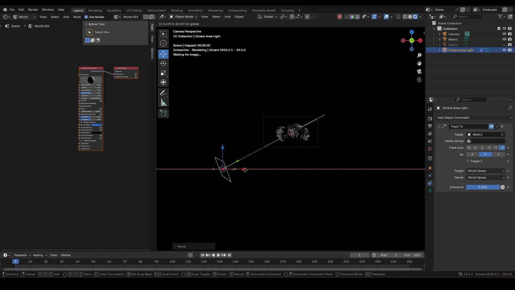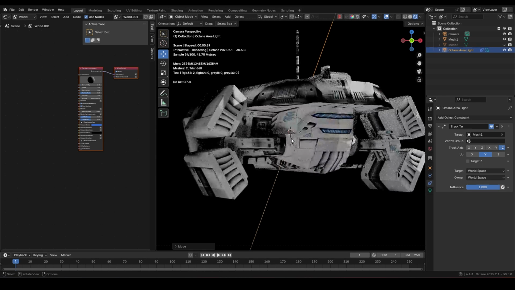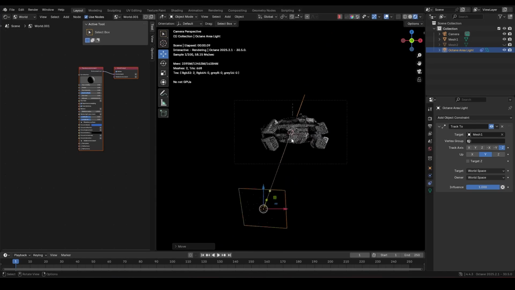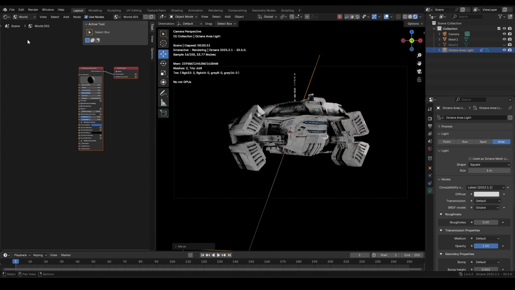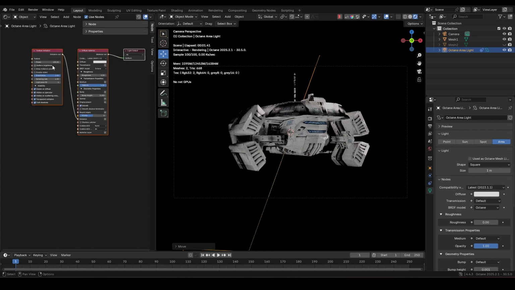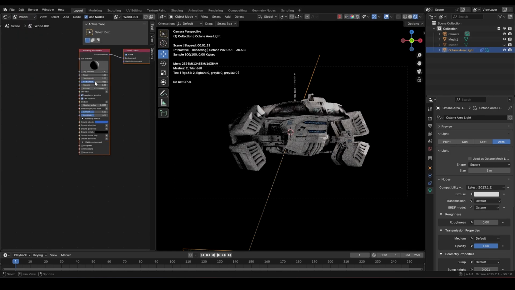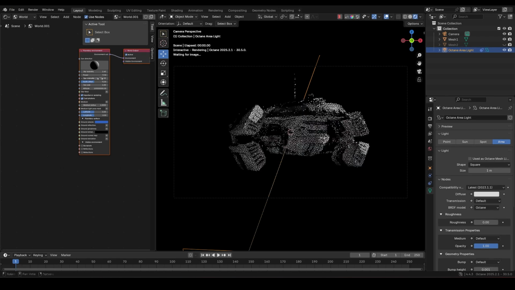It looks pretty weird because I have to set this light to something less power, so maybe 25, and then I have to add more power here, like maybe 5 also. Maybe not that much.